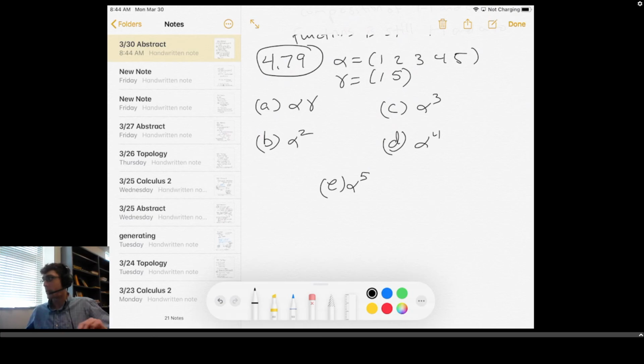So I'll give you a couple minutes, and I'm just going to twiddle my thumbs and do emotes in the chat or something. But I want you to think about these for a couple minutes and just see if you can figure out what's going on, especially as you increase powers. You should see a pattern if you do B, C, and maybe just those two, but definitely by D. You should definitely see what is going on as you multiply by that same cycle again and again. So we'll take a couple minutes, and then the last 3 minutes we'll finish at least these ones up.